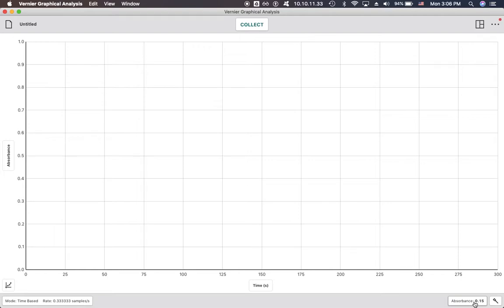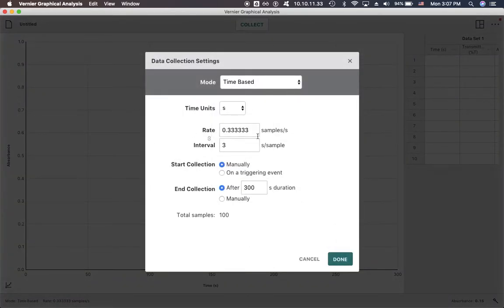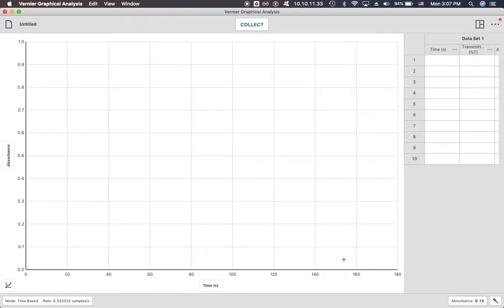We're going to collect the data before we put in the calculated columns. So I want to see the table here though, so change this to graph and table here. The only thing I need to change before doing this lab is going to be the time. We're going to record this reaction for 180 seconds. Once we're there, you're going to go ahead and do the reaction as it outlines on the back of the handout, procedure step number 2 for collecting the data, and then you'll do that process.